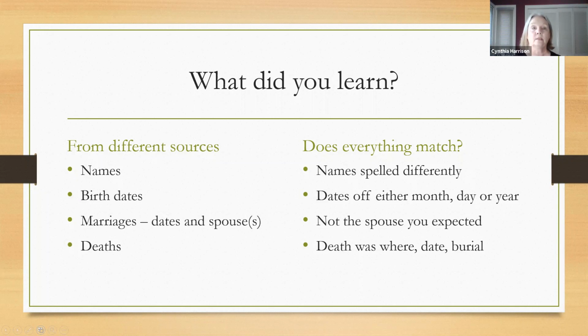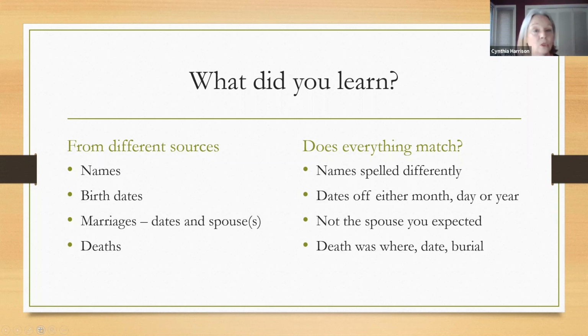The issue is that someone's thinking, oh, I need to put the birth of Mary's child in the Bible. She was born last month, and maybe she was born really on the first of this new month, but somehow they didn't really connect the fact that maybe that month didn't have only 30 days, and she thought they were born on the 31st of the month instead of the first of the next month. So you have to look closely at the dates and get as much documentation to determine which is accurate.